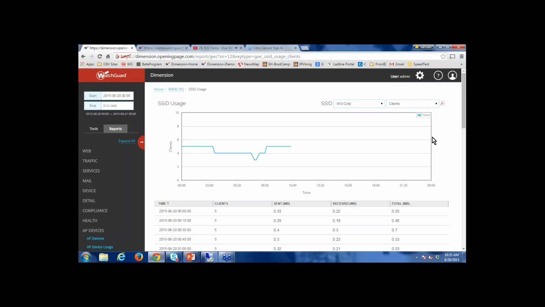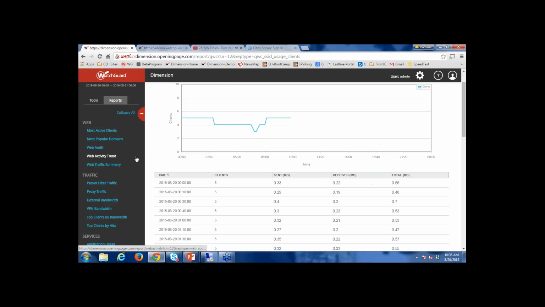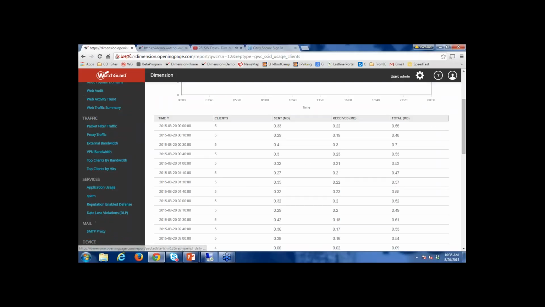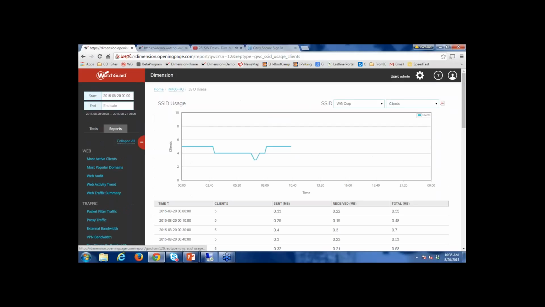It's always good now, especially with the mass adoption of wireless inside the organization, to be able to run reports against the wireless, because we want to know who's connecting on it. Then we can decide if we need to tighten up our security posture any more than we might have to. Okay? I'm going to hit expand all here one more time and take a look through to make sure that we've covered everything.